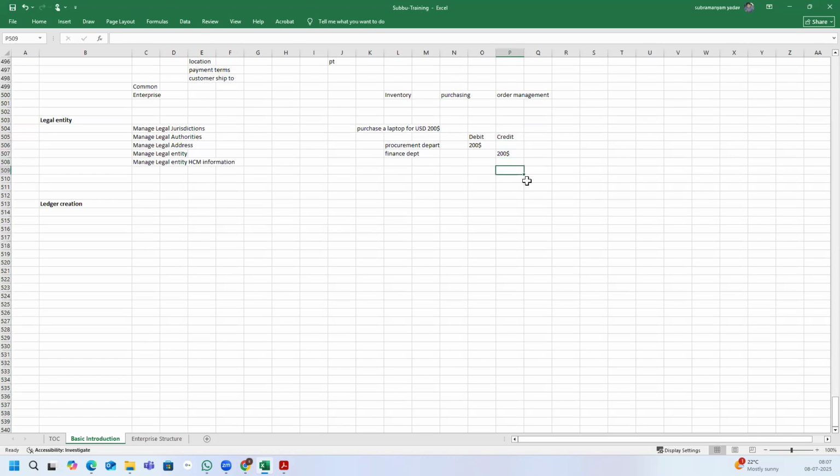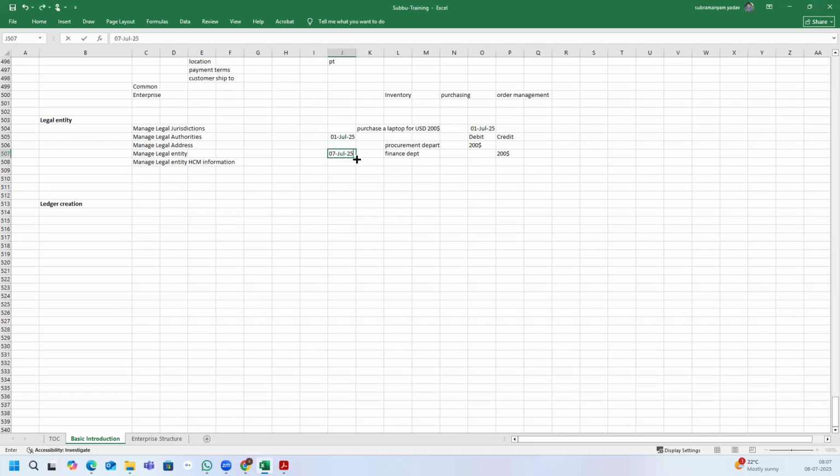Now we understand only the procurement department and the finance department. On which date was this laptop procured? For example, on 1st July 2025. So this is a calendar. On 1st July 2025 we procured, and on 7th July we paid.